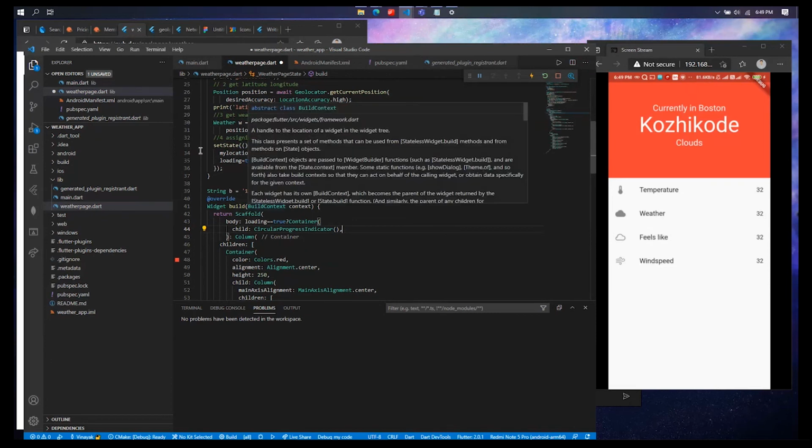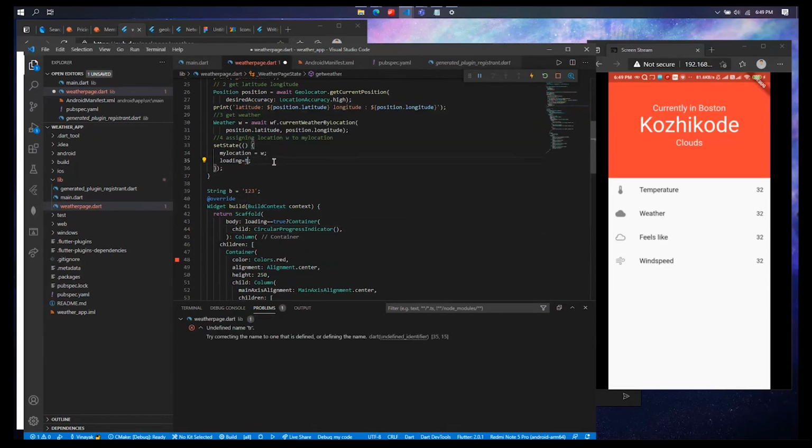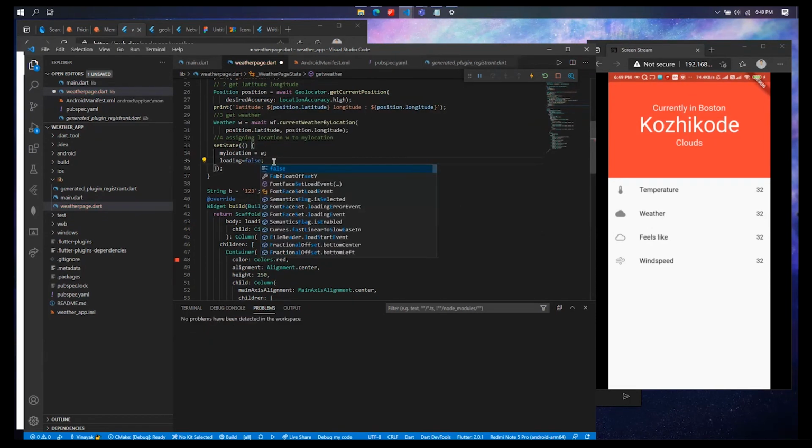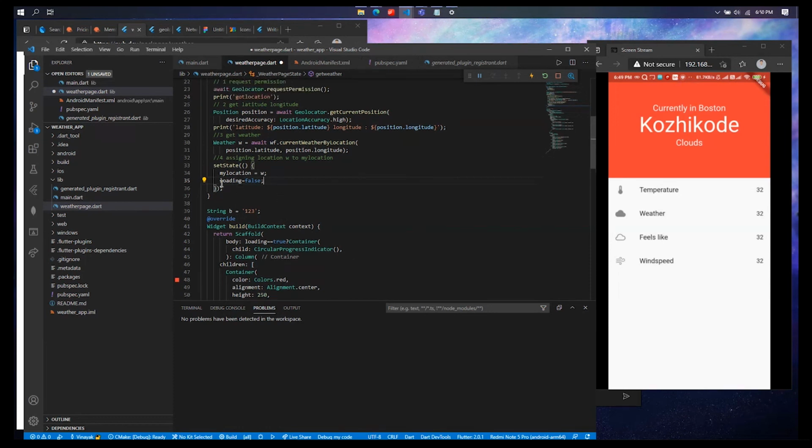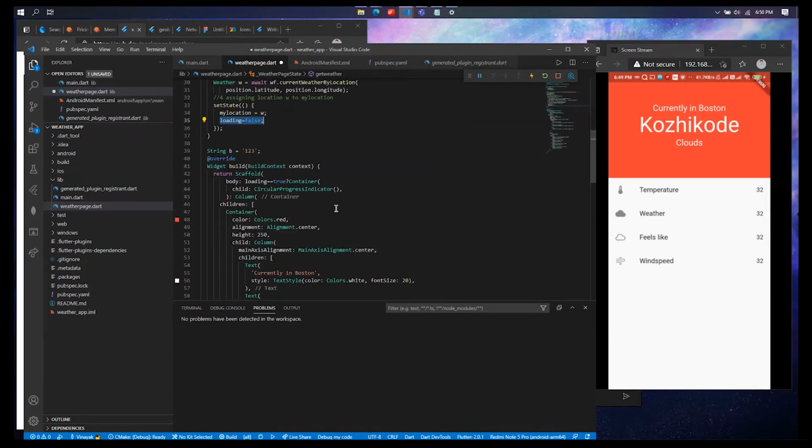When the loading is true, it will show that loading animation. I'm supposed to set it to false, I'm sorry. But once it's set to false, it will show our UI.